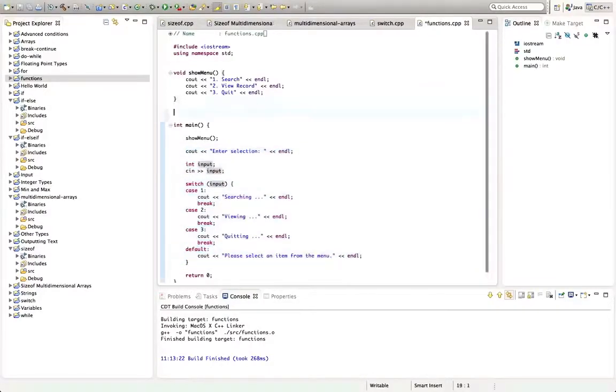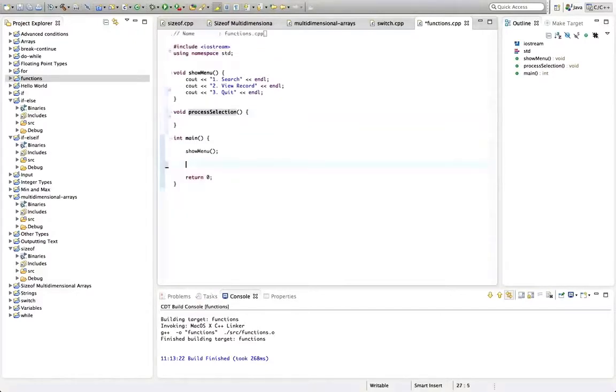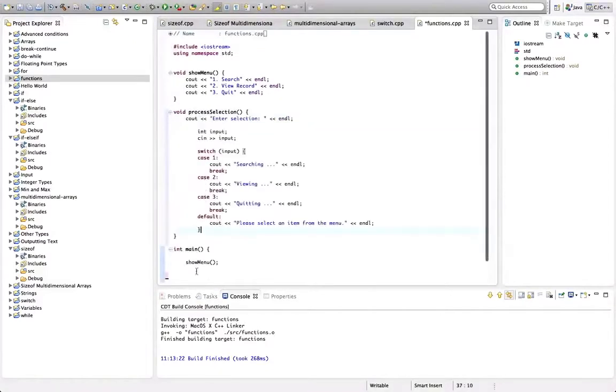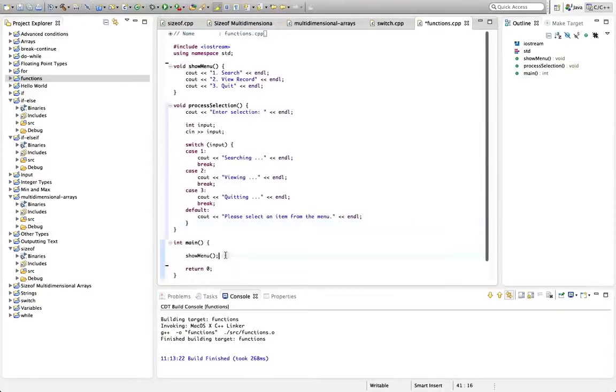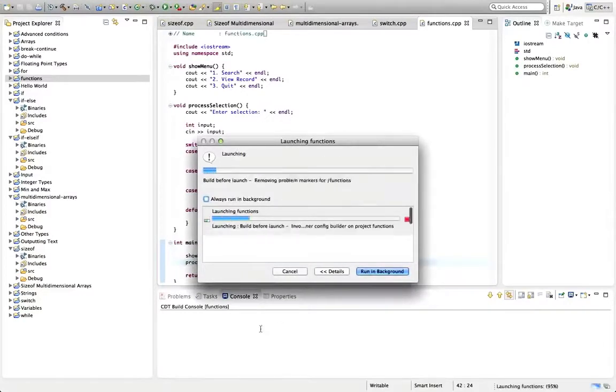But let's call it void process selection, or we could call it get and process selection, or something like that. I don't know. And let's just cut all this, paste it in there, format it, Command Shift F or Control Shift F on Windows, and say process selection, and save that, and let's just run it, and it should behave exactly as before if we've got this right.